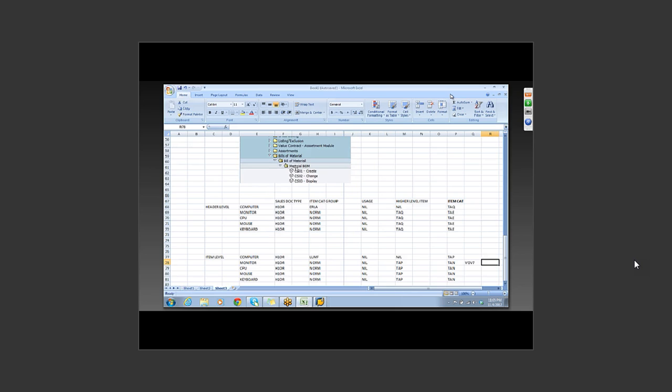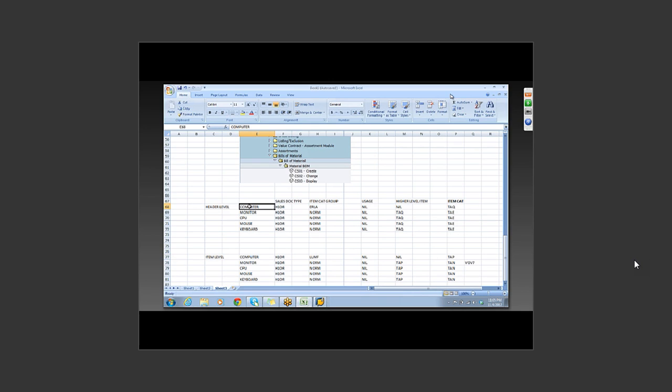So normally your bill of material will be triggering at two levels. One is called a header level BOM and one is the item level BOM. Your header level BOM means you are going to charge for the computer and you are not going to charge anything for the monitor or your sub-component. Item level, you are not going to charge for your computer, you are going to charge for all the components. How is your item category determination going to happen?